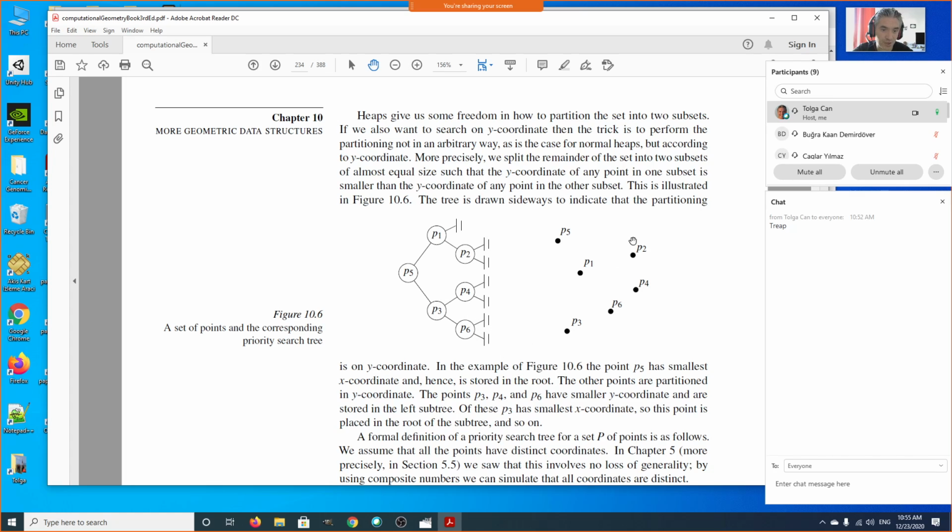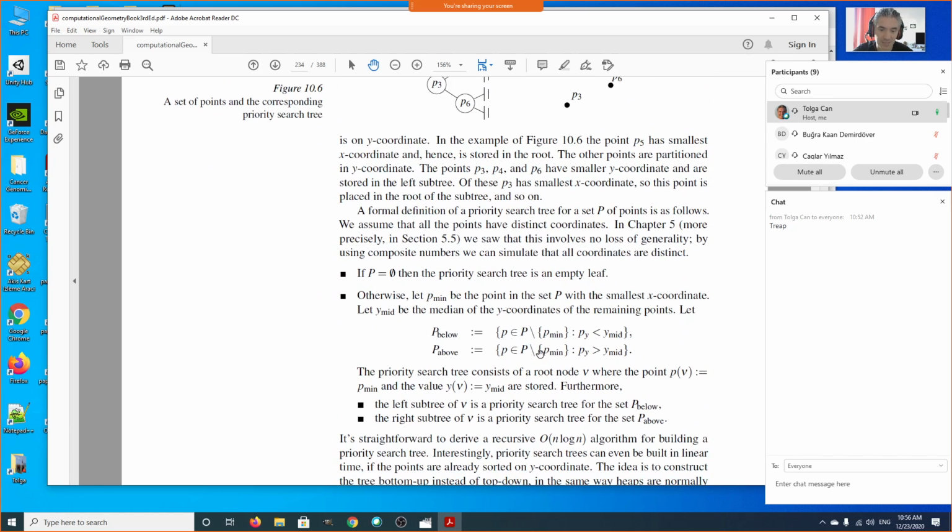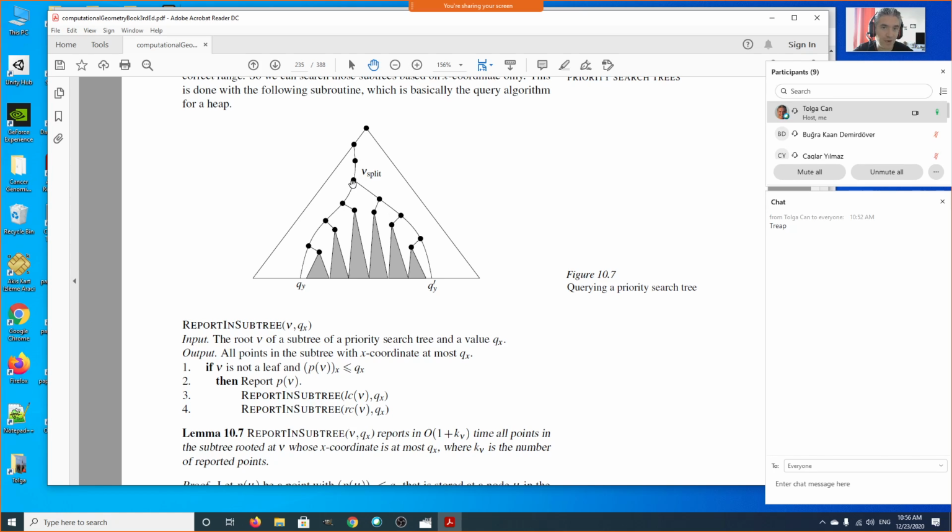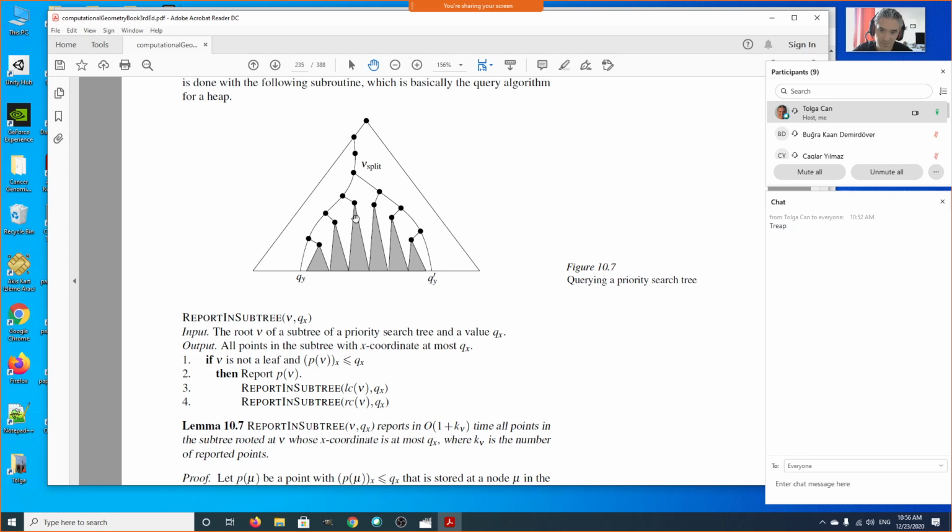And it's also a binary search tree. We can do a one-dimensional binary search on this with respect to y-coordinates. Since we only want to report things between y and y prime, our algorithm is going to be like this. We are going to search for y and y prime together simultaneously, and find the place where we split. This is the place where we replace the entire report subtree routine with the report in subtree, which is going to take the heap property into account. The shaded trees are all of the reported points with y-coordinates between qy and qy prime, because we don't want to report anything else that is not between qy and qy prime.